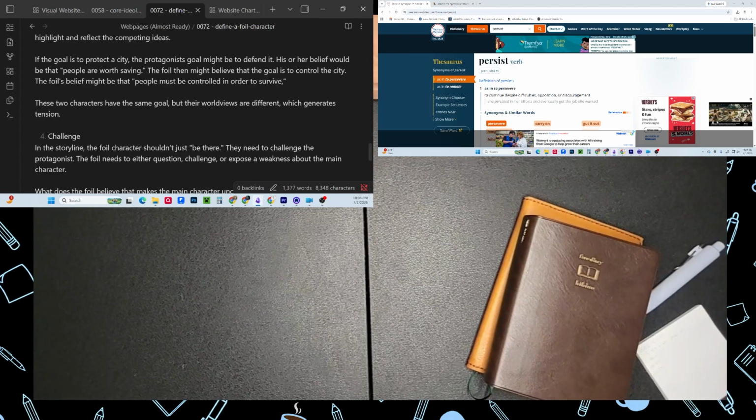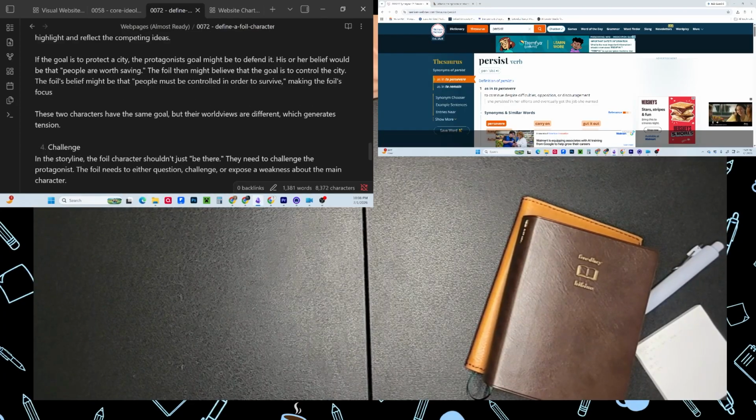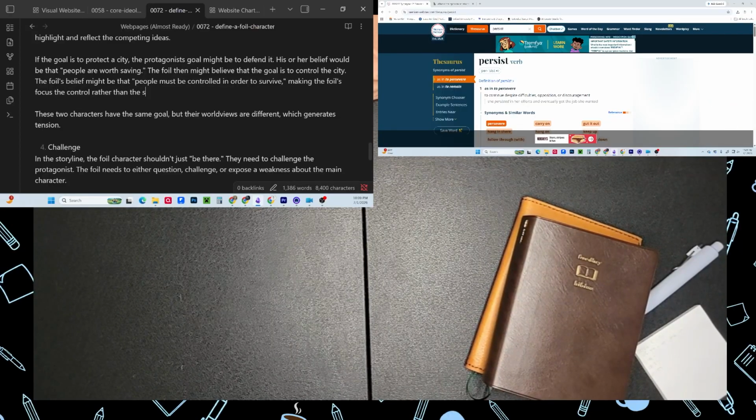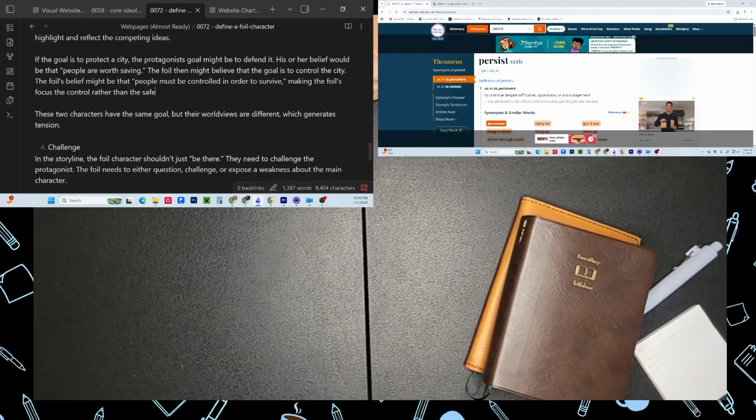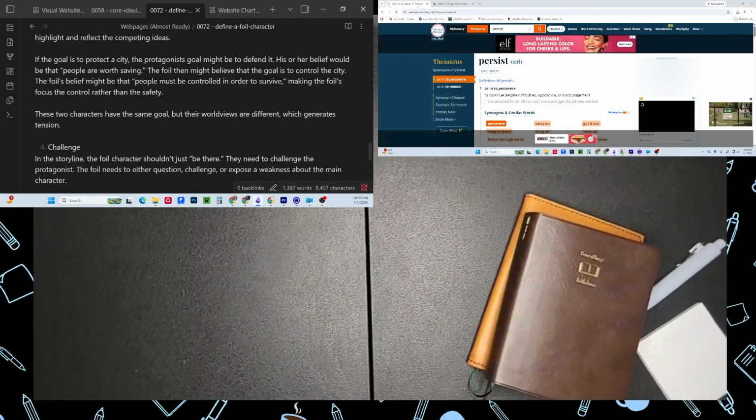Making the foil's focus the control of the people rather than their safety, maybe. I don't think we should add that.